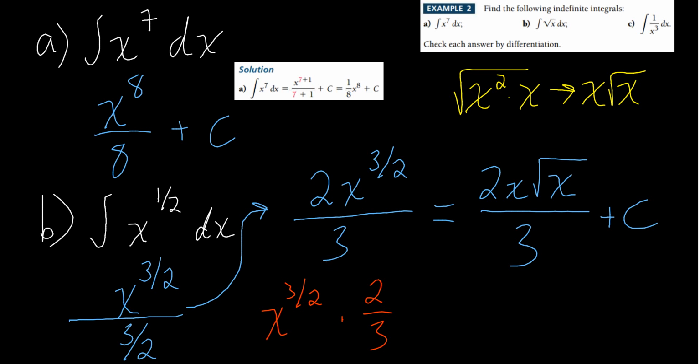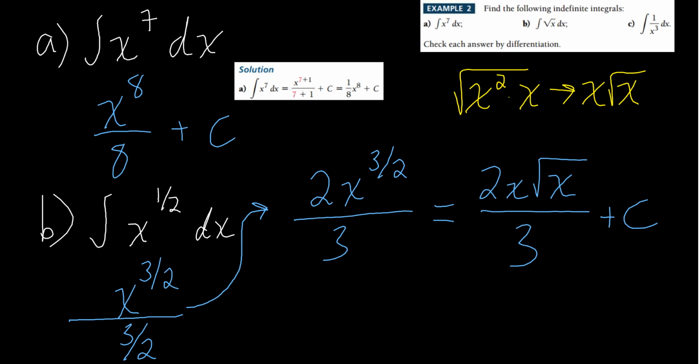Right? And from there, we talked about my x to the 3 halves right here. That's the same thing as saying the square root of x cubed. And then as I wrote in the yellow, I can break down x cubed into x squared times x, and I know the square root of x squared is x, and so I'll pull it out like that. Okay, so that was pretty busy. There's a lot going on there. Hopefully we explained it. All right, that's just going to stay.